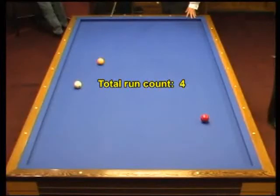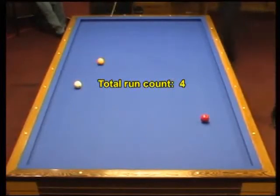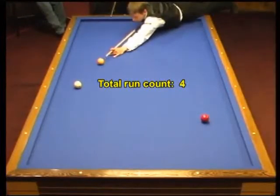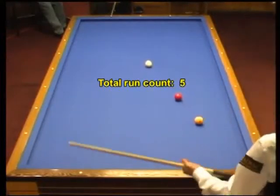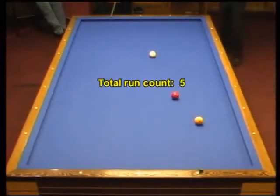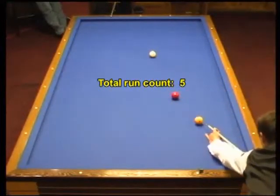Well, looks like he can play this, and this ball comes over like that. And he may be off to the races here. Well, anything's possible. See how he cut it over to the right side, or at least to the middle of the table. Still looking pretty good. He wanted to have the option. He got hooked behind the red ball, but if you get it over to that side of the table, no matter how full you hit the red, if you can get it over here, then you still have a shot off the white.